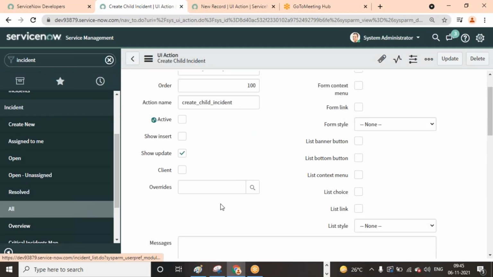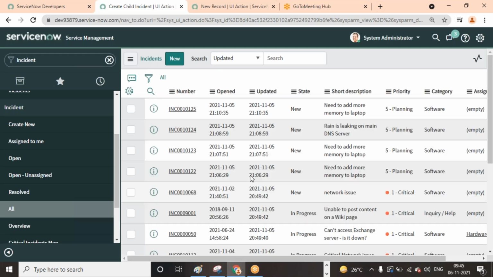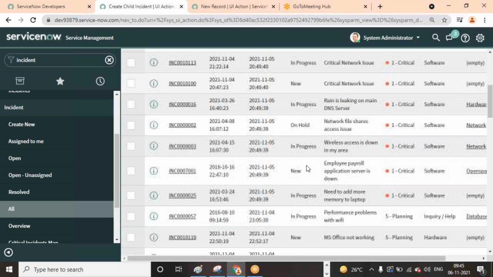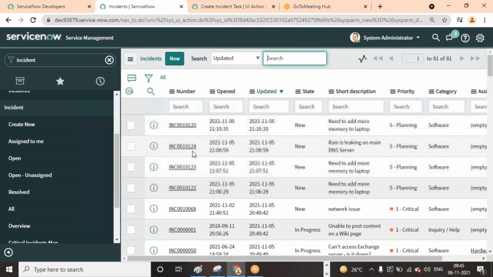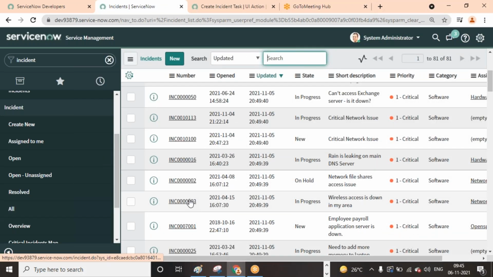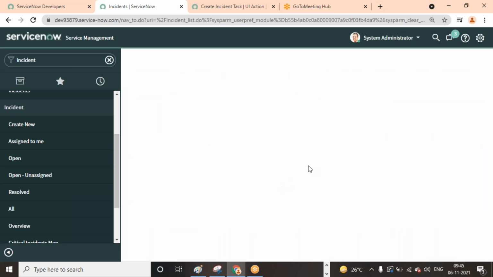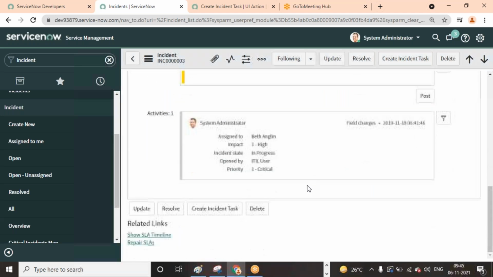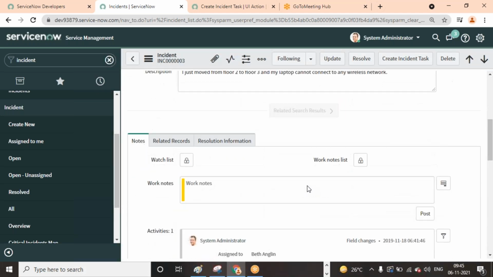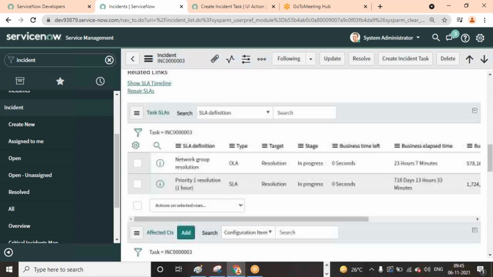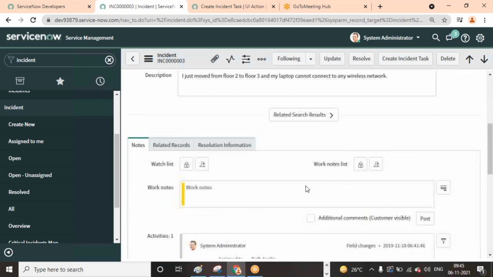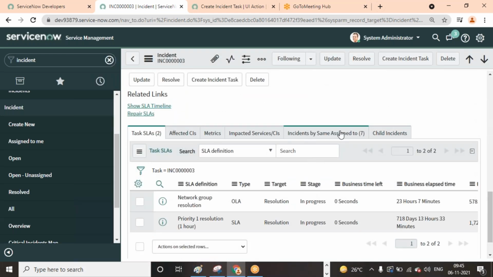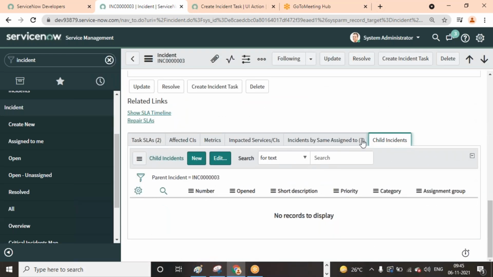Go to all. Wireless access is down in my area. First of all, I want to know where we can create. Just wait. Child incident, yes, child incident, right? Not child incident, it's incident task, right?